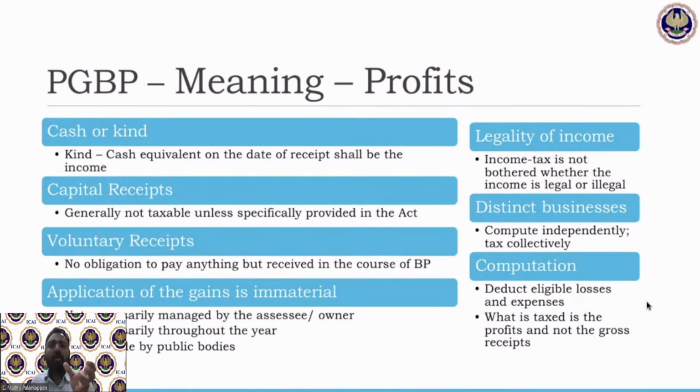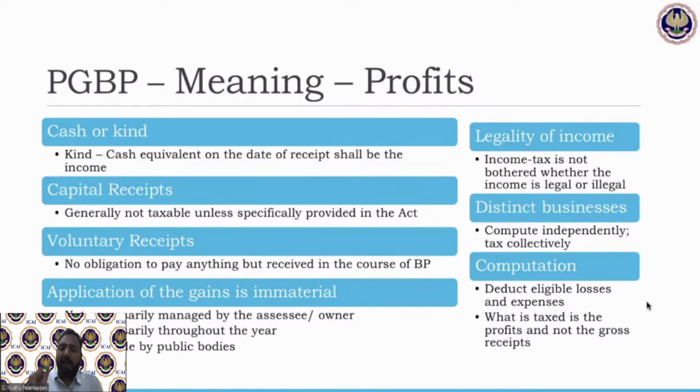Because generally we know what is profit, right? For example, I buy something for 80, I sell it for 100. So the 20 rupees is my profit. What is gain? Something like your capital gain. You buy and sell shares, or suddenly you have earned some income. You have bought a lottery ticket, you have got some money. So these are all called gain. So it could be a profit or a gain, something that has come to you. So this, out of business or profession, will be categorized in this third head of income called PGBP.